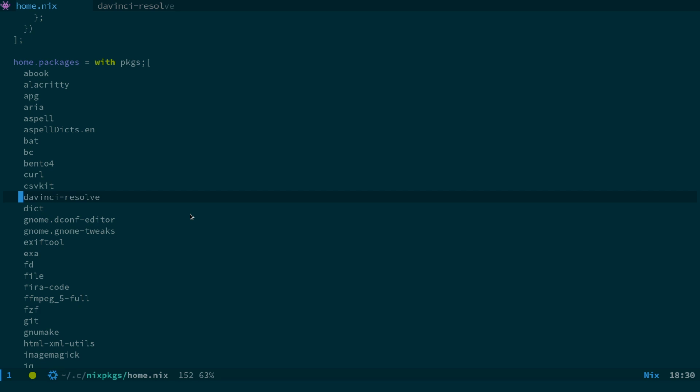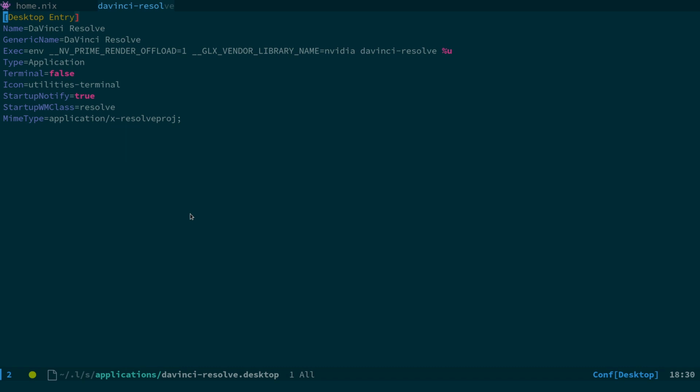So what I did, my first step, was to create a desktop entry file to actually launch DaVinci Resolve. And as I said, I'm running a Dell XPS 15 with an Nvidia graphics card. And what I found is you need to set this. This is the secret sauce to get it to work. In the Exec line, we have env __NV_PRIME_RENDER_OFFLOAD=1 and __GLX_VENDOR_LIBRARY_NAME=nvidia, followed by davinci-resolve %u.